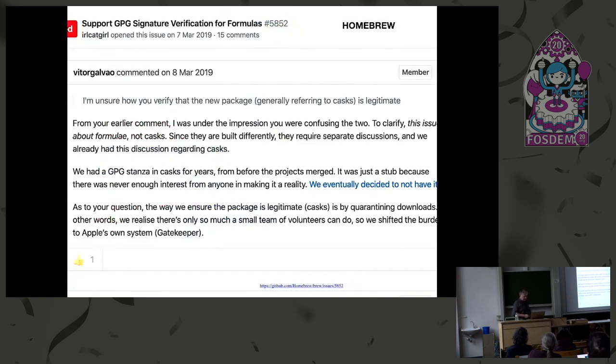So this was just to point out that with Homebrew, the only thing it actually does is look at the checksum of the tarball it downloads. The actual recipe, the brew itself, is not signed. And the maintainer said, we're not doing that. We're an open source project. We don't have time for that. That was basically the answer. It's interesting that for something we use so much on our laptops to install stuff, this is the state where we are.